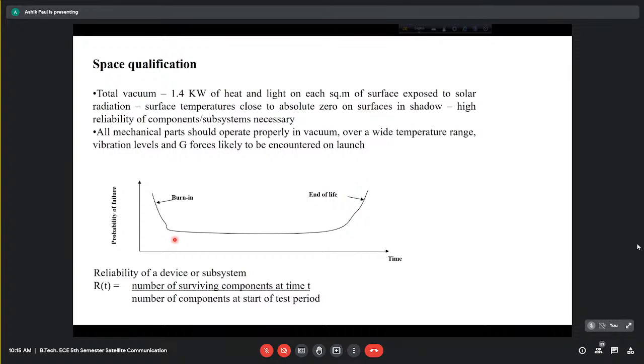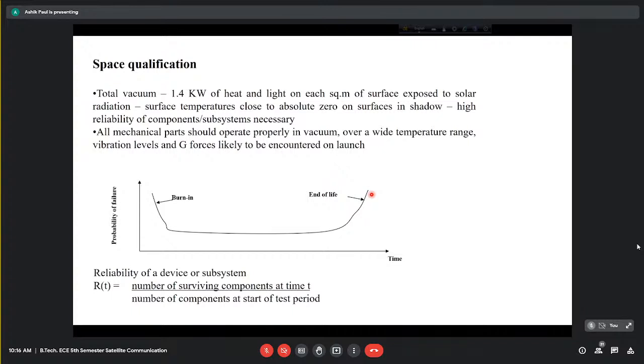Let the entire system be powered on, so that if any failure happens in any of the subsystems or components, it happens while the satellite is still on the surface of the earth, and we still have some option of replacing that faulty component. So when the satellite is finally launched after that burn-in period, the devices and subsystems are expected to have a nearly constant failure rate over the entire period of performance of the satellite. And of course, this end of lifetime probability of failure will be there. We cannot do anything about it, other than hope that this end of life or aging happens after the revenues generated have been significant, and also the work that was supposed to be done by that satellite is complete.